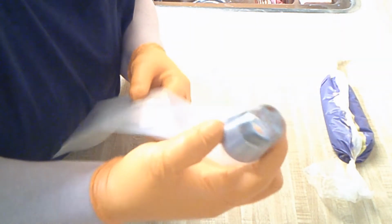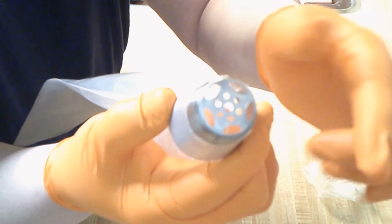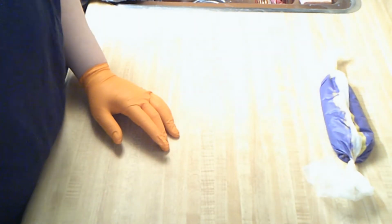I am using this Russian piping tip. So we've got our petals around the outside and then the stamen on the inside. So the petals are going to be the purple and white, and there'll be a little bit of white and then the yellow in the middle. So yeah, that's what we're going to do.